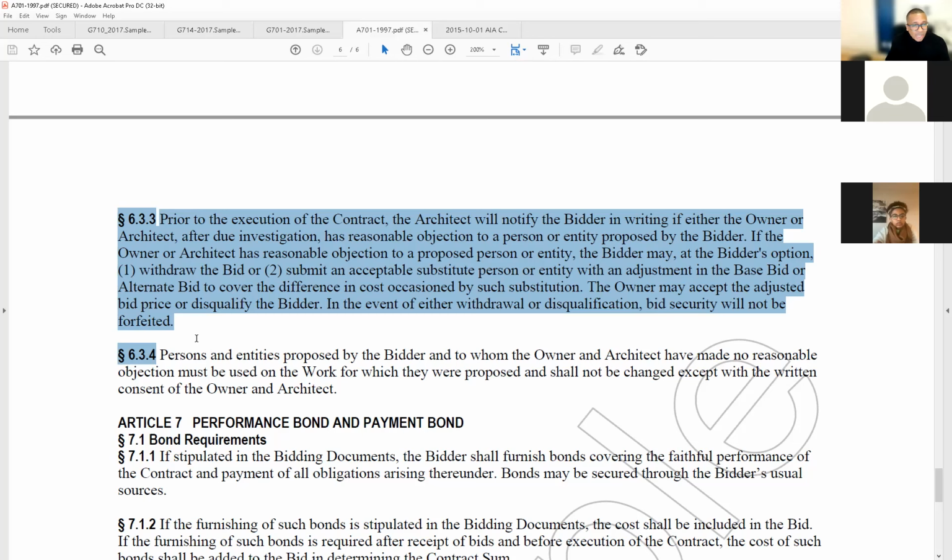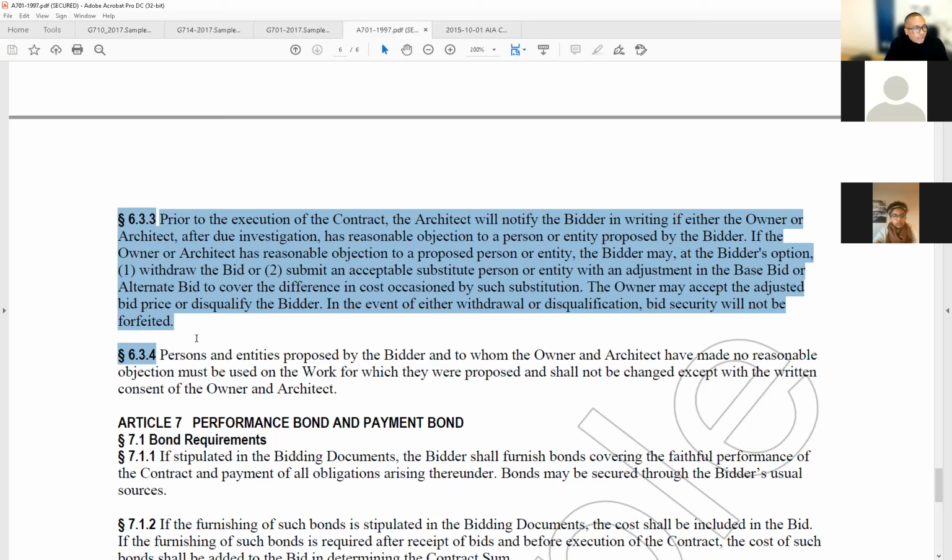It may be a felon or somebody that has a background issue, or it may be somebody that simply has a bad relationship with the owner or architect. You don't want to work with somebody that you just can't work with, period. But there may be other better reasons too.